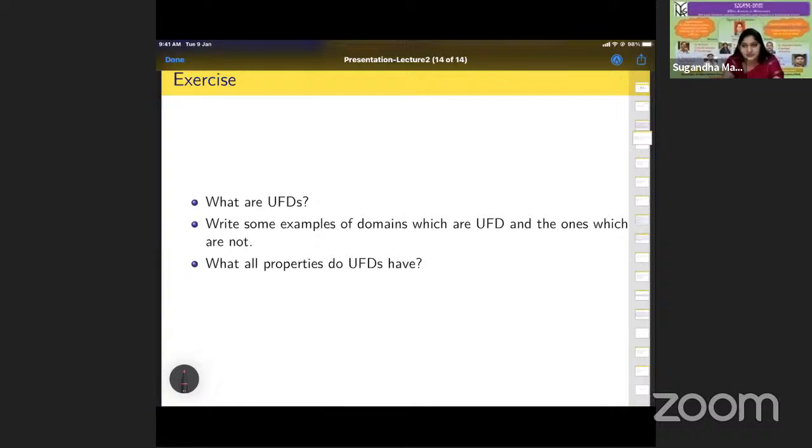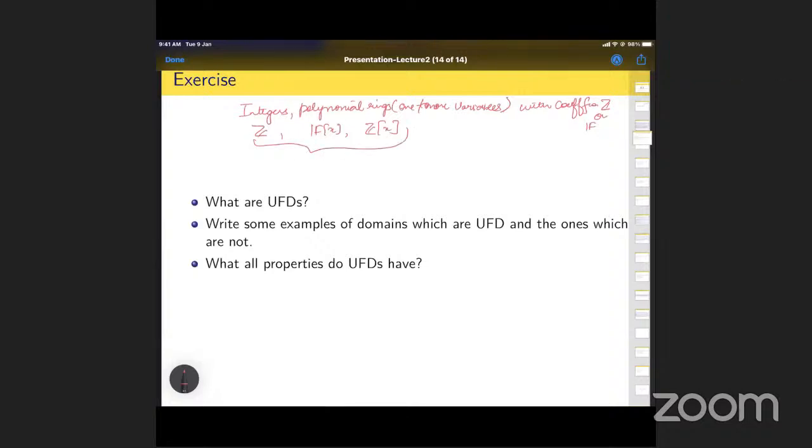So I'll talk of some standard examples of unique factorization domains, the ones which I'm going to use very frequently today. So important examples of UFDs cover integers, right? Then you have polynomial rings, and these could be in one or more variables, but we will more or less be concentrating on one variable with coefficients from Z or F. So this could be F[x], this could be Z[x]. These are unique factorization domains, and these are the ones which I will be using most frequently, right?